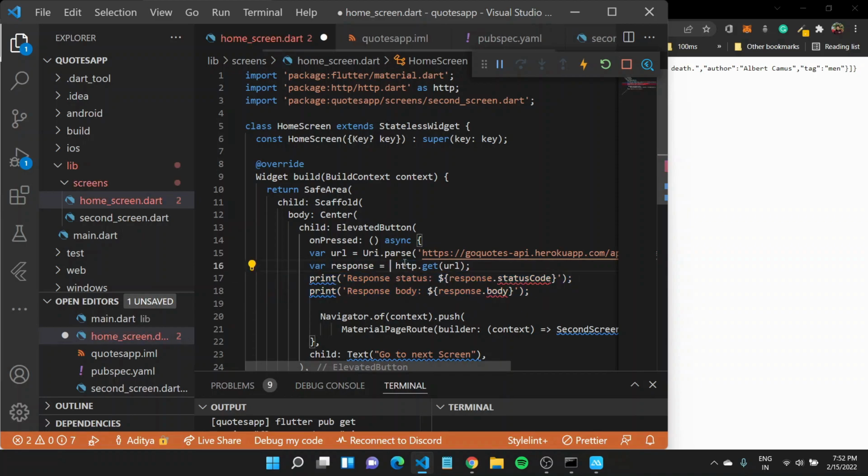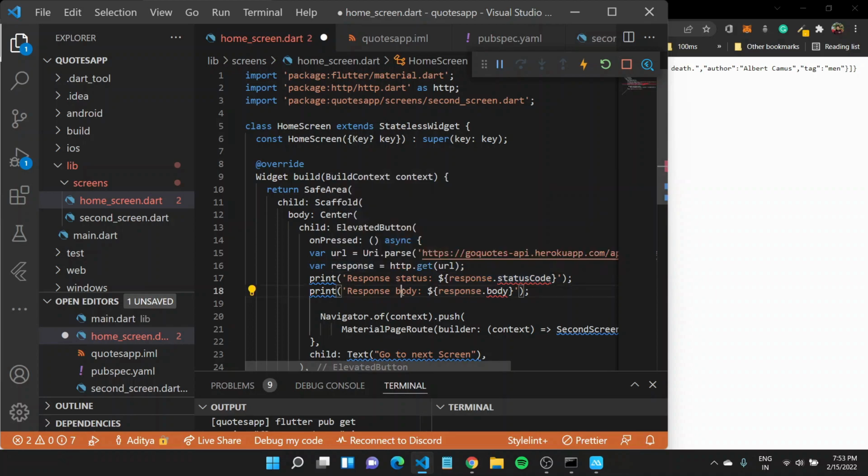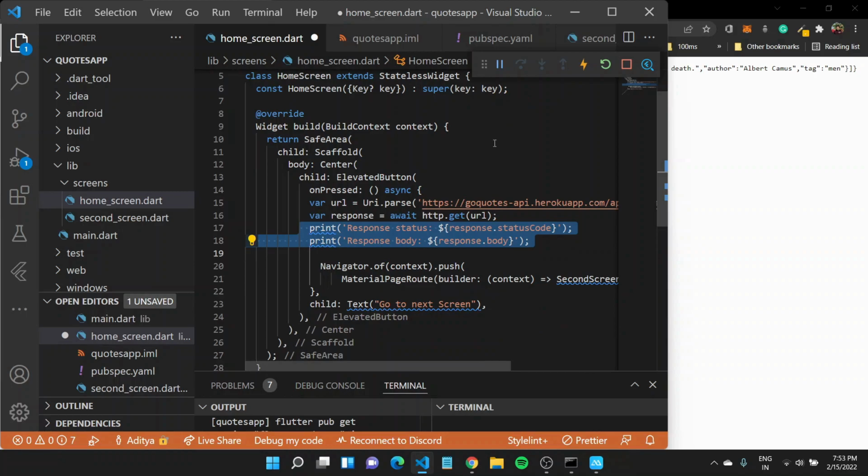If the await keyword was missing here, what would happen is, before this get request could complete, we would try to print out the response status code and body, but by that time we would not have a response value completely inside this variable. So we'd get an error, which right now is saying it isn't defined, because we wouldn't have this future response until then, and we need to wait for this http.get to complete before we can print out something of it. So that is what we are trying to do inside this particular function.